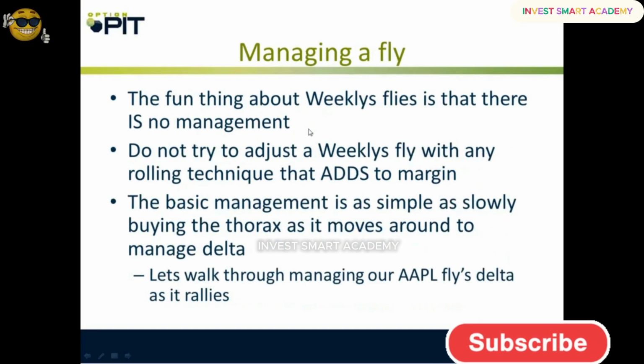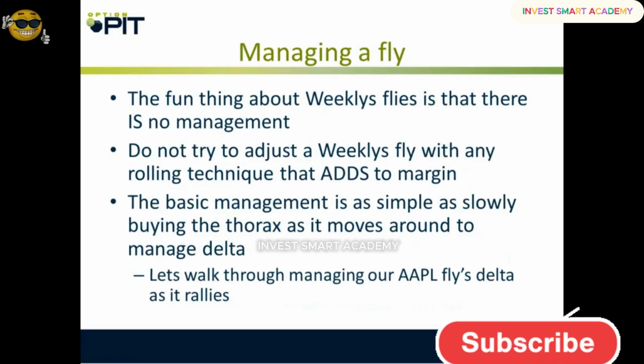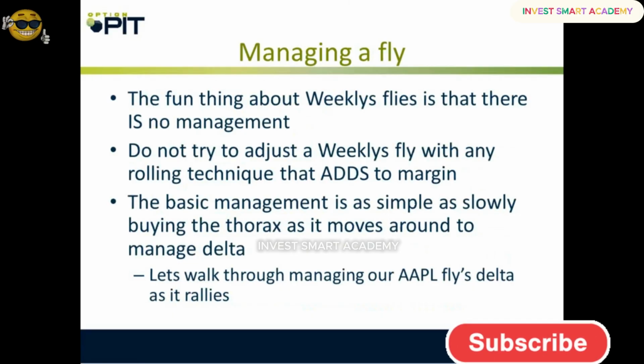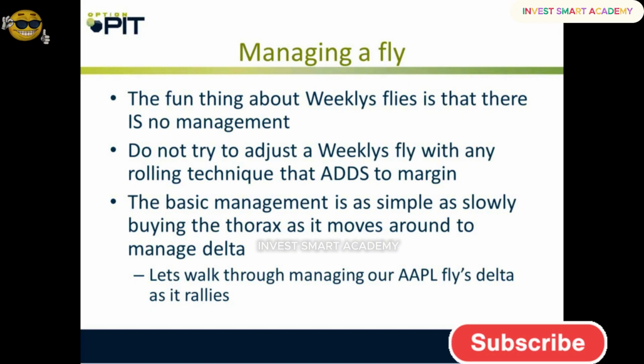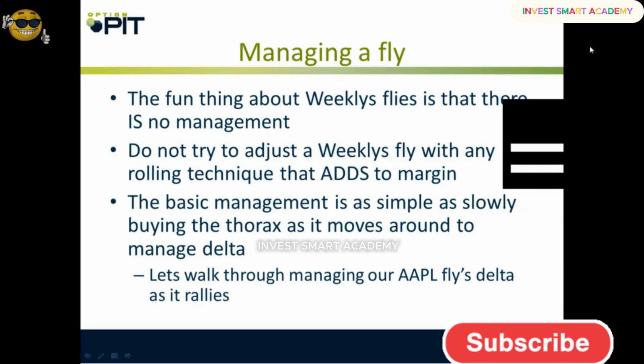All right. The fun thing about weekly flies is there is really no management. Do not try and adjust weeklies by adding or some rolling technique that adds margin. I have seen people turn a butterfly with $3,000 of margin into a $10,000 loser. There is a teacher out there that likes to show people, oh, just keep adding flies. There's a quick way to blow out. Clearly, they never managed the risk of a book.